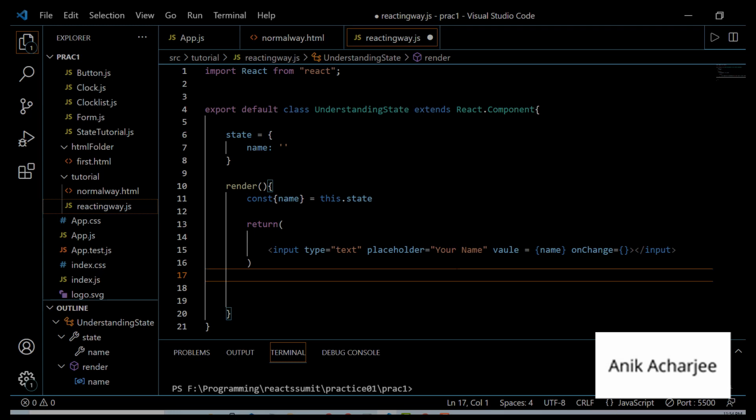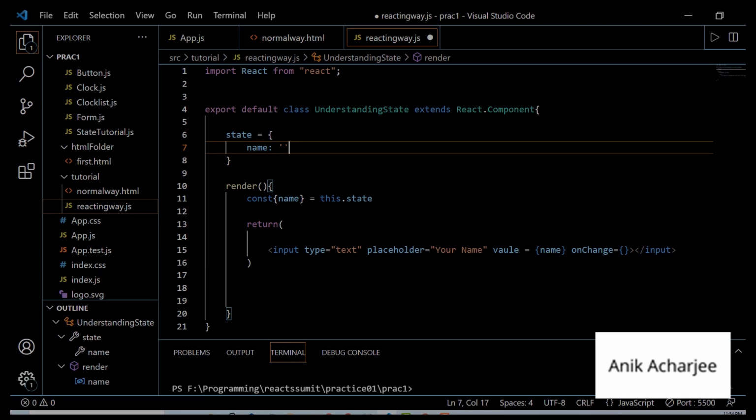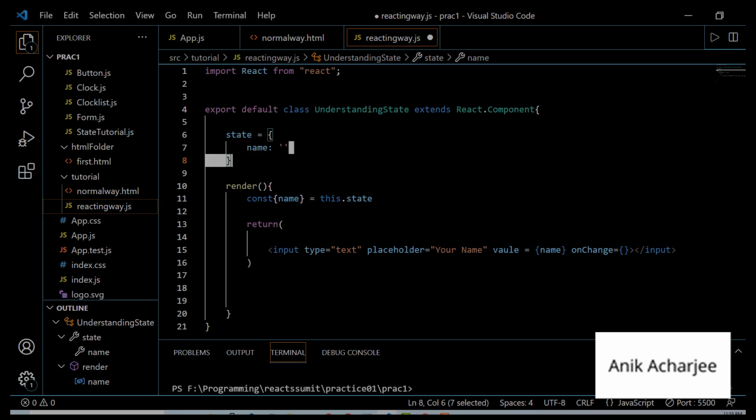Now, what's the present state situation? The state's name is null, or you can leave it as null. When a user changes the input field, it will change, but it won't automatically change.